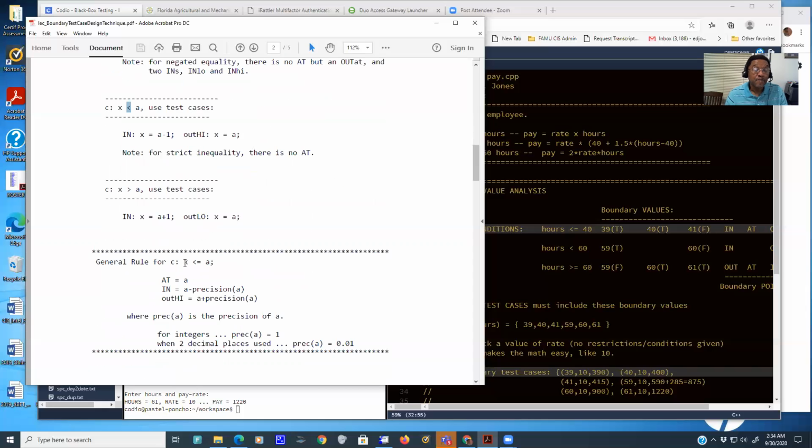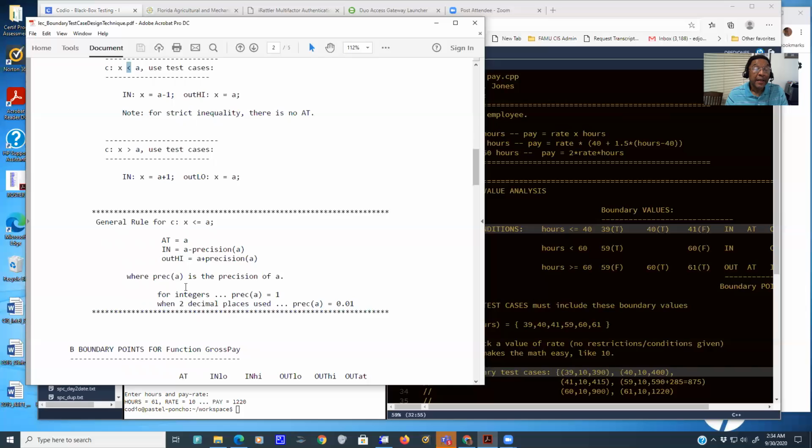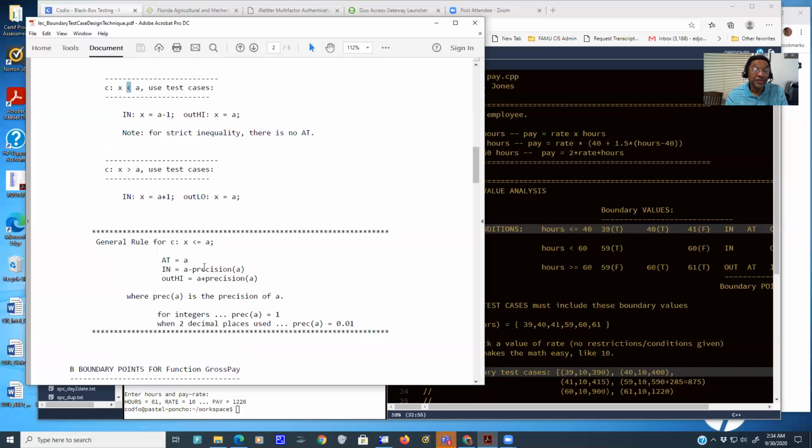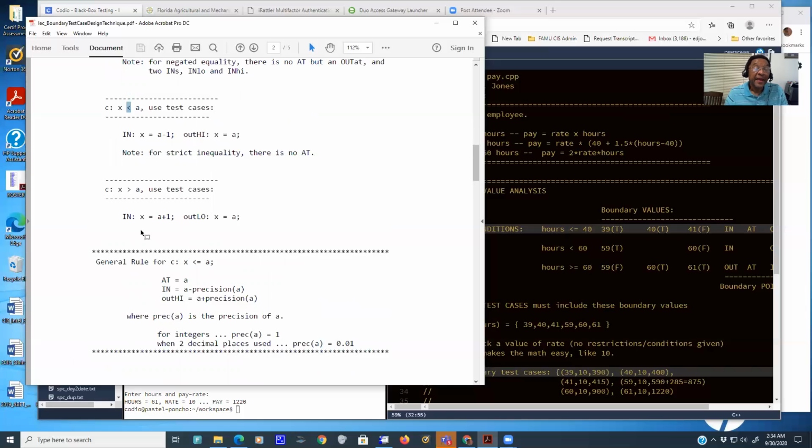Okay. Now I need to say this, and I need you to understand what I'm saying. All of these things I've shown you, like I want to look at a value of A plus 1, A minus 1. This 1 is significant because if I'm dealing with whole numbers, 1 is the right value because integers are 1 apart. The distance between integers is 1. If I'm talking about a float, the distance is not 1. How close can you get between real numbers? You can get as close as you want to get.